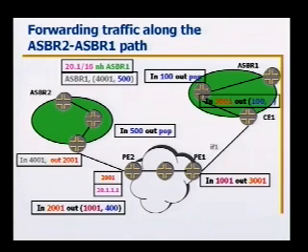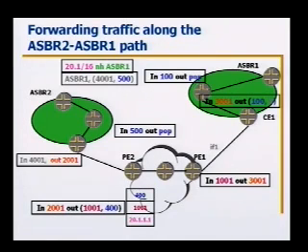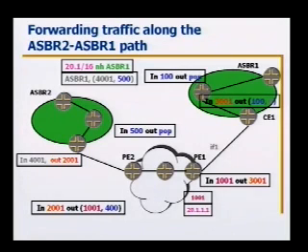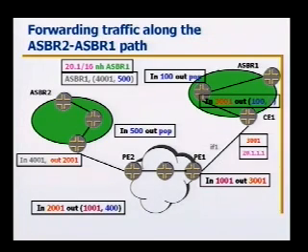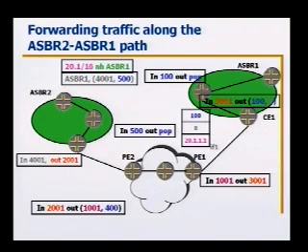And PE2 is going to swap this label with a double label stack that's going to carry the traffic across the backbone and to the correct PE. And the PE is going to, based on the VPN label that he advertised, swap the label with the label that identifies this traffic as belonging to ASBR1 from the point of view of CE1. And finally, CE1 is going to swap this label to the label stack that's going to carry the traffic to ASBR1.